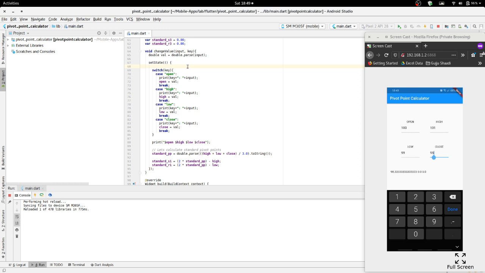Well, so now we are getting near. We should now focus again on the UI part and just make it look more attractive.